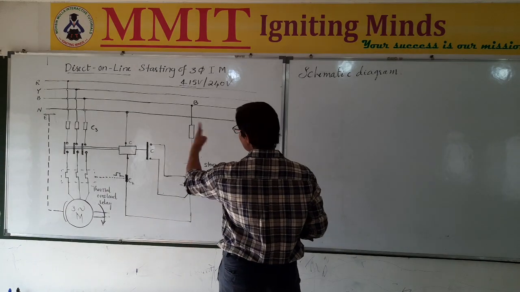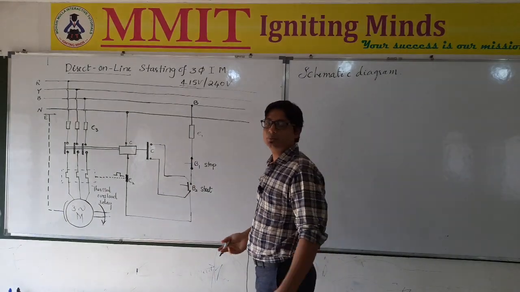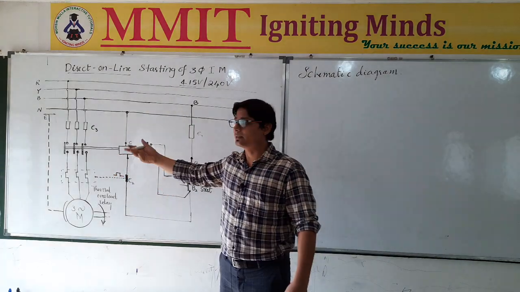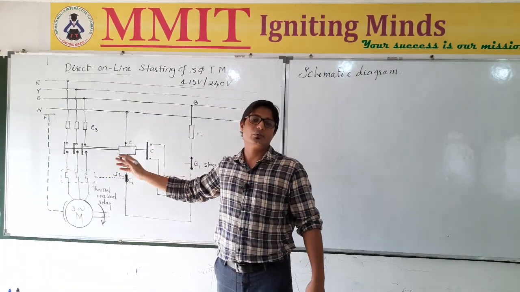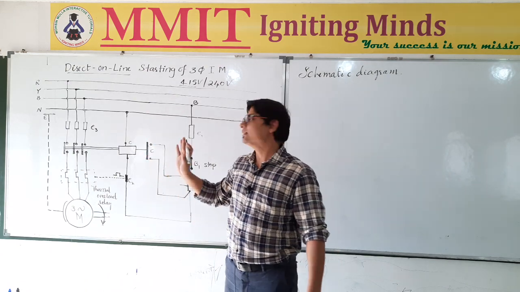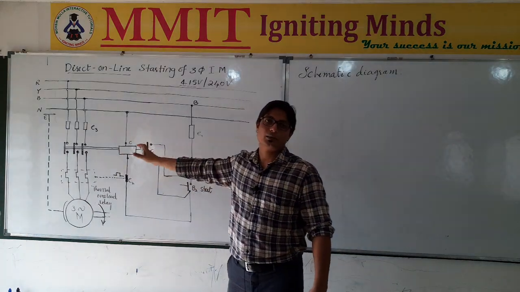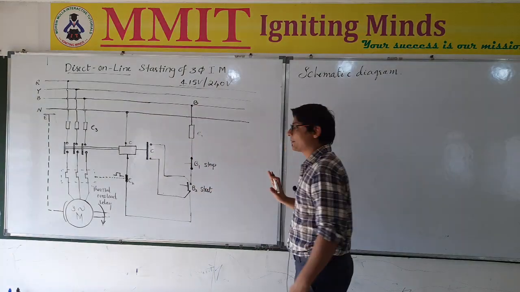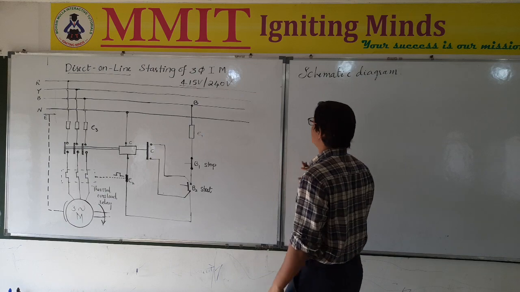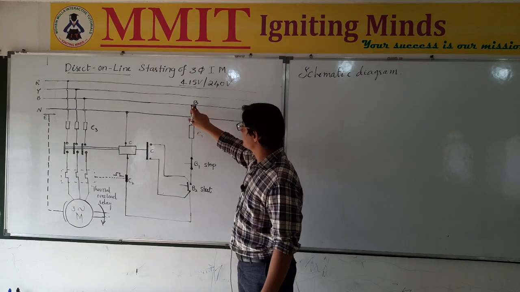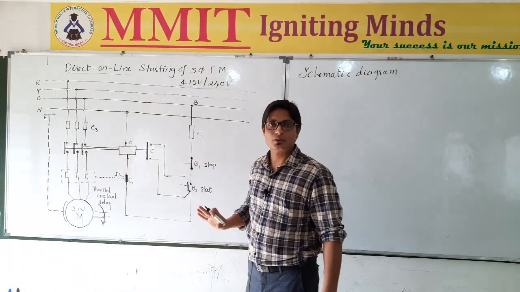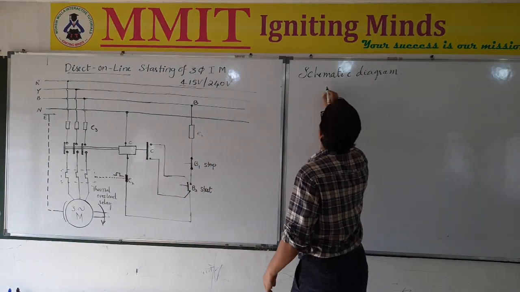Basically the control circuit schematic diagram needs to be prepared, as the three-phase induction motor connection and its representation is going to remain the same in all the varieties of schemes. The only changes are with regard to the protection and control circuit. So the schematic diagrams are used here only to represent the control circuit. If you trace the control circuit from the phase till the neutral, you are going to get the schematic representation of the control circuit. So let me show you how to obtain that.